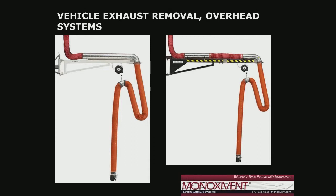So both systems are designed to help us extend the reach of our standard product offering. And like you see here, it could be an overhead system, it could be a hose reel, and as you see as we go through, it could be welding arms or hoods, but again, just a way to help get into areas where maybe we're not able to reach normally. Now standard sizes for the boom is up to 13 foot, and for the pack is up to 20 foot.